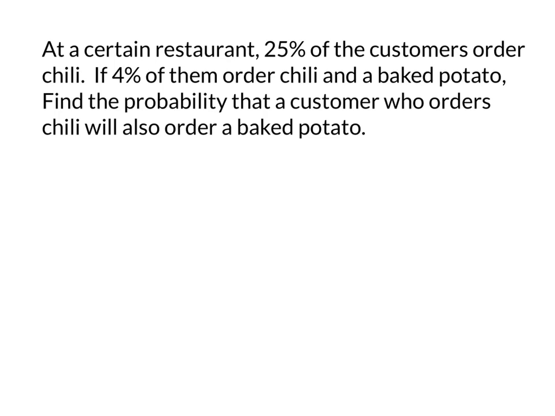So we think about that as like, the waiter or waitress comes and asks for the order, and the person says, I will take a bowl of chili, and now we want to find the probability: what's the next thing they're going to say, is it going to be baked potato? So we want to look at the probability of getting a potato, given that they've already said they're going to order chili.